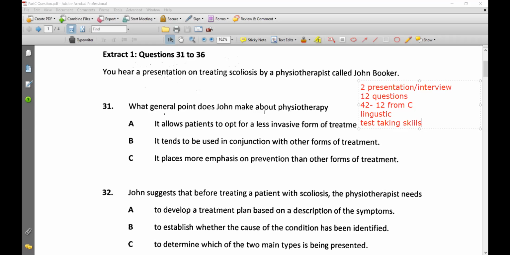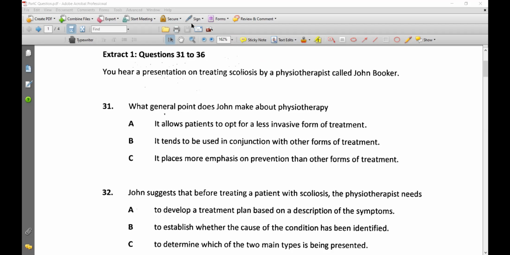Sometimes students may have a very good level of English, but they are not able to convert their linguistic skills into the score. When you are trying to apply for registration with GMC or NMC, what they are looking for is the score. So the test taking skills will help you to materialize that into the score. The linguistic skills are something you work upon while you are preparing for tests like OET. So you need a combination of both. You can't pass the test with just test taking skills. So we are going to learn how to approach listening part C today.